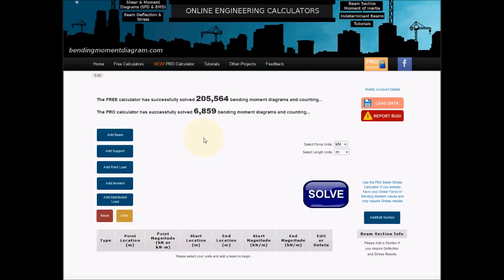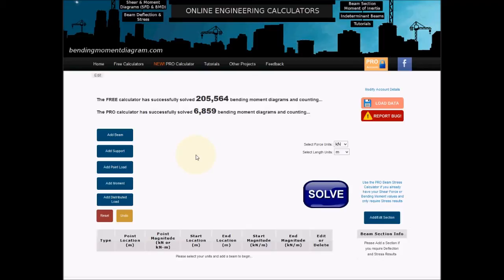Okay, so first I'll just run through the Pro Calculator and some of the features and extra buttons. The first thing you'll notice is there are no annoying ads, which is a lot cleaner to use. Now you only get access to this page when you create an account and log in, which will get set up after you purchase for a very small amount of $5. So this is what the actual Pro calculator looks like.